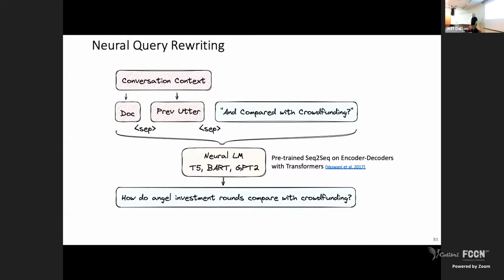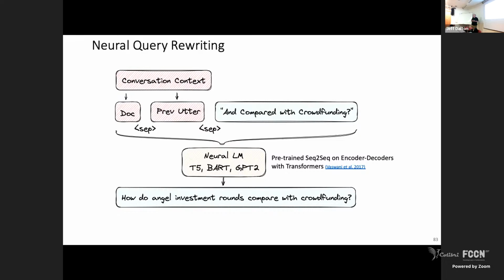So how are we going to do this? Well, what we're going to do is look at translation models, basically pre-trained neural language models. T5, BART, GPT-2. The first time that these sequence models were used for this task was in 2017, when GPT-2 just first came out. Before it was even publicly released, there was no API. Apple trained it from scratch internally, and used it in tasks for the first time.